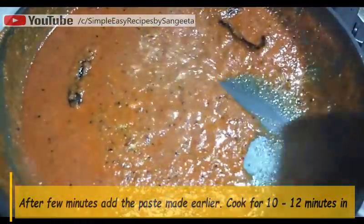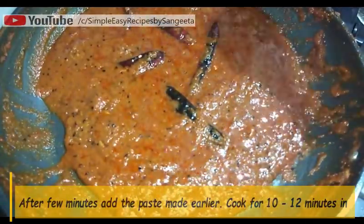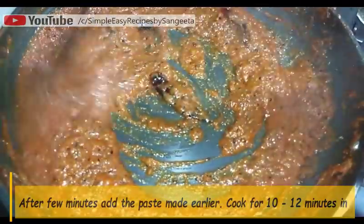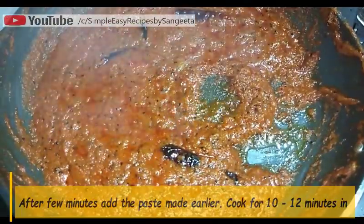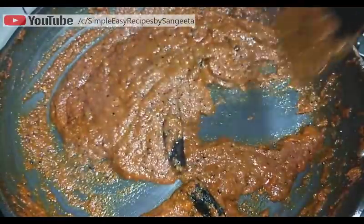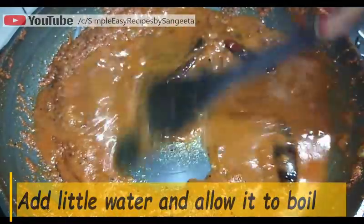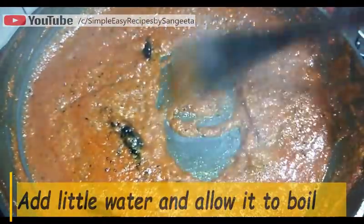Now cook this on medium to high flame for 10 to 12 minutes till you see the oil is releasing from the sides. See, you can see the texture, the masalas are now well cooked. Now we'll add a little water. Mix this very well and let it boil.